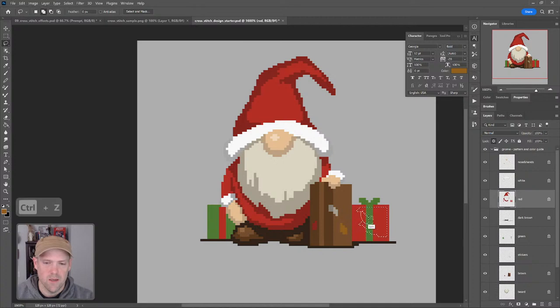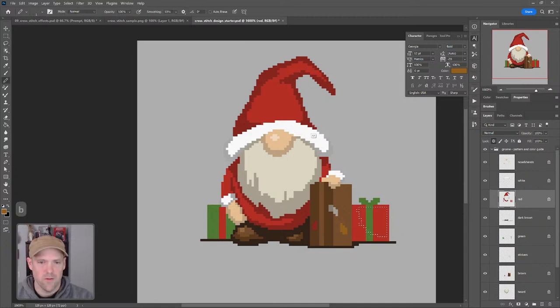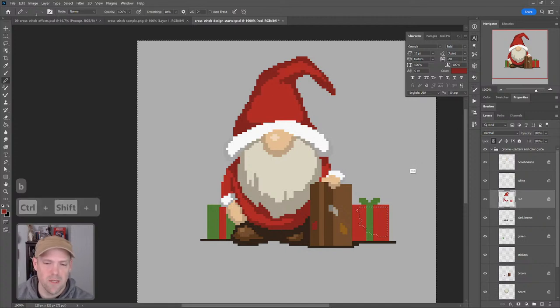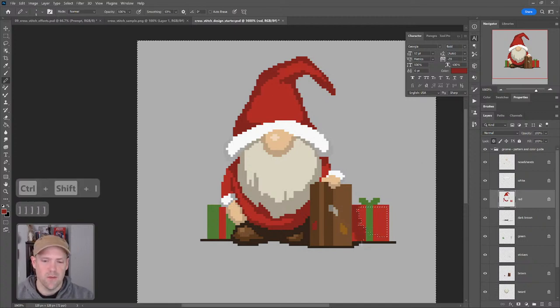Oh, I want to add, sorry. You can also do this up here. There are options to leave your selection on, and you can just start making selections or removing selections based on these options up here, or you can intersect. So there are options for that. And I think for this, I'm just gonna paint this real quick. I do need to get the inverse of this. So Control Command Shift I, select the inverse, and then we can paint with that red.